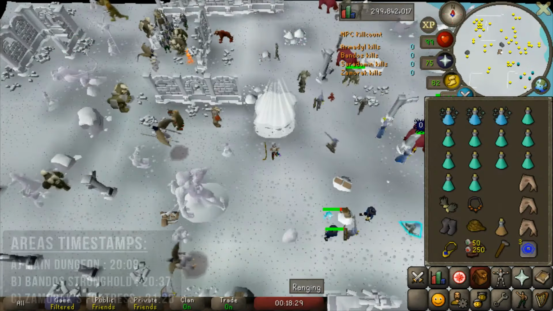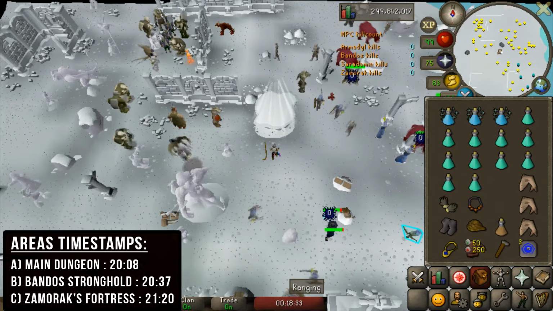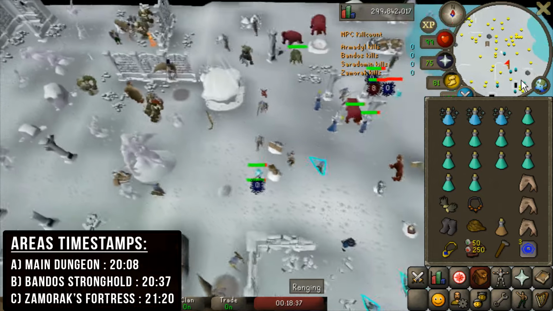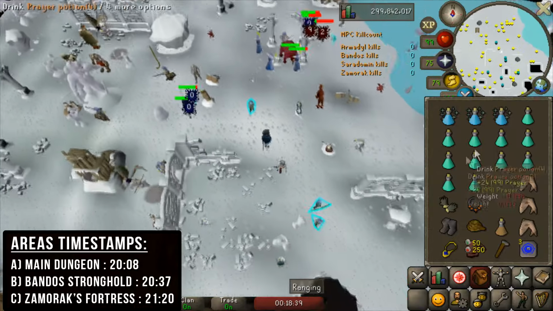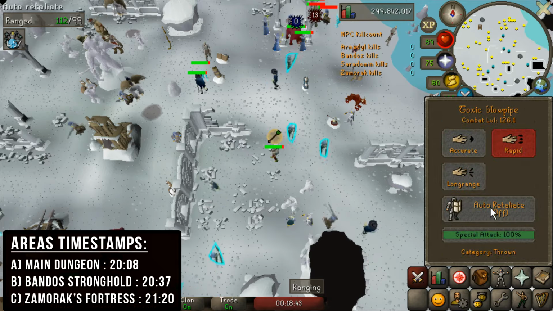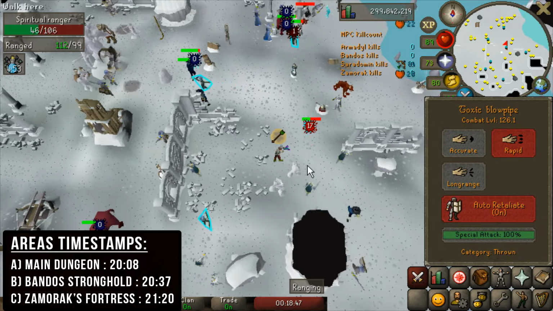So we'll now go over all the best spots in the God Wars dungeon, and I've placed timestamps on the screen so you can skip forward to your area. The first best spot I'll go over is the main dungeon. I use the southeast section, but before I attack them, what you can do is drink your stat boosting potions, activate your quick prayers, have your auto retaliate on, and you can just go ahead and attack them. And it's pretty simple and there's not much to it.